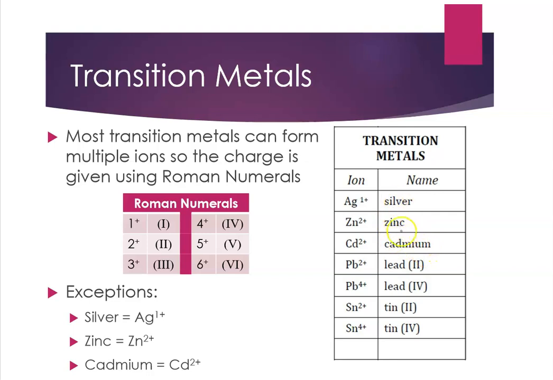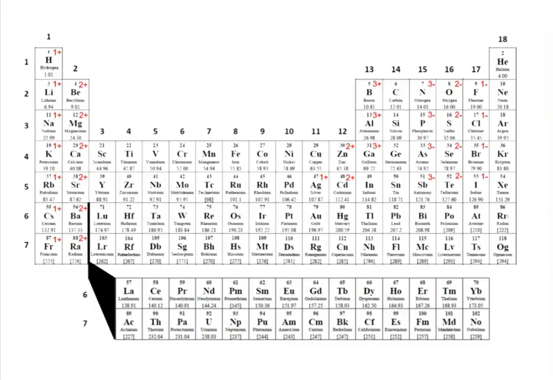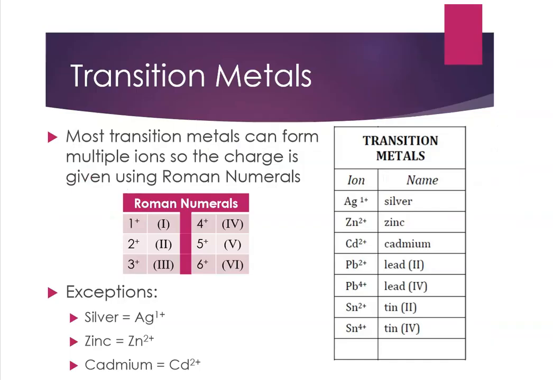So you'll always have this information available to you. You just need to remember to look at the formula sheet to find the charge of these. Lead and tin are both elements that are not in the transition metal zone, as it were. They're over here, but they still behave as transition metals. So tin can be a 2+ or a 4+, and lead can be a 2+ or a 4+ as well. So that's also on the formula sheet to help you remember that.